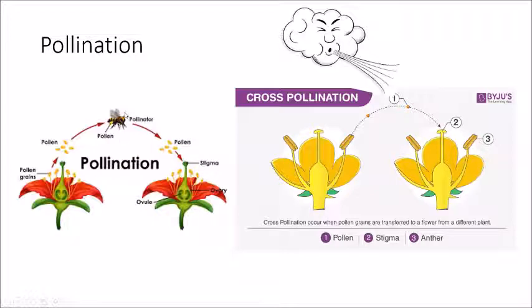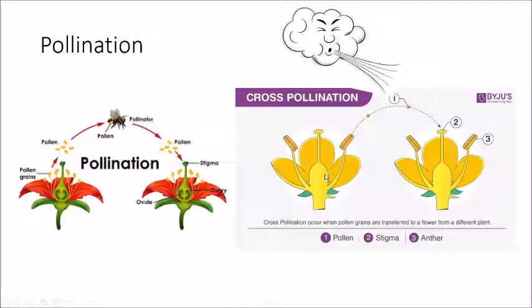Now, you also have something called pollinating agents, such as a bee. In the case where an insect is used, that's called insect pollination. When we say a pollinating agent, this is basically the means by which the pollen grain is going to travel. So when it comes to different ways that pollination can occur, you have insect pollination and you also have wind pollination. As the name implies, an insect is going to travel with this pollen grain attached to it, and it's going to brush that up against the stigma, and that's going to help the pollen grain travel from one plant to the next.